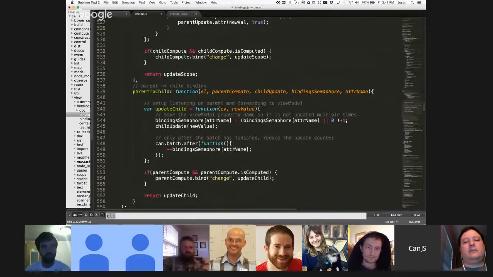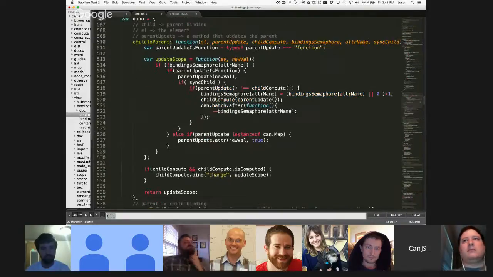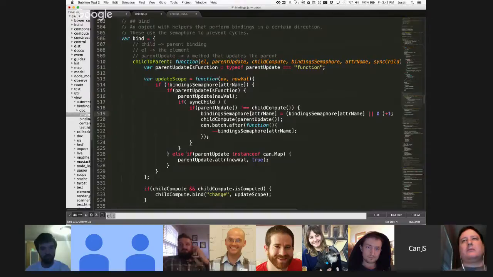So you can just think of it as like the parent changed and then okay, the child is updating, we just changed the child, then the parent can actually change, but then it just prevents it from changing the child. Essentially it prevents it from updating the parent twice. Children can actually change multiple times, but they can only update the parent once.